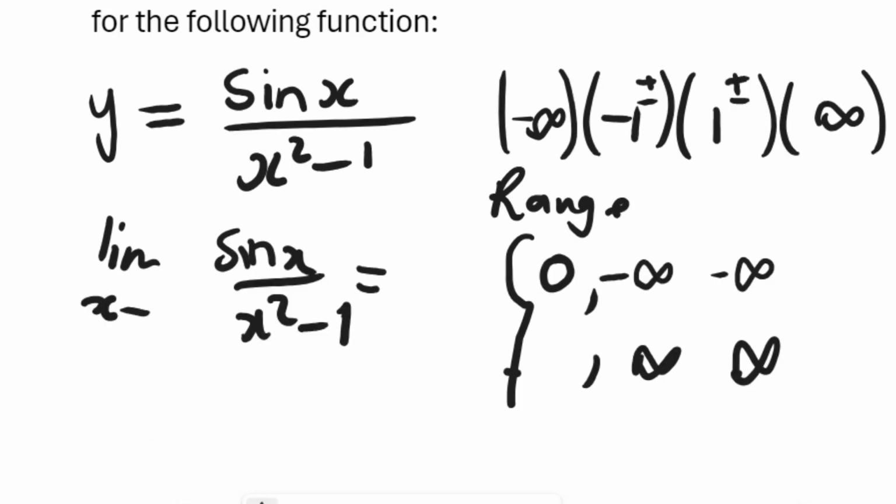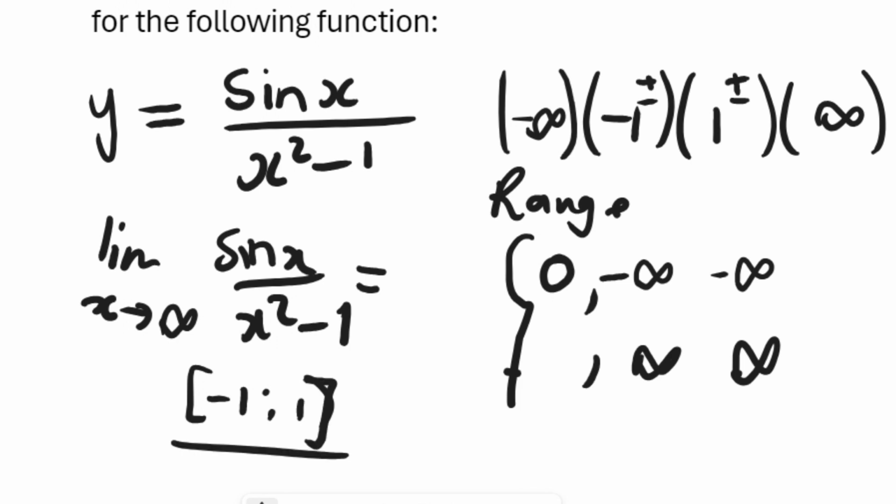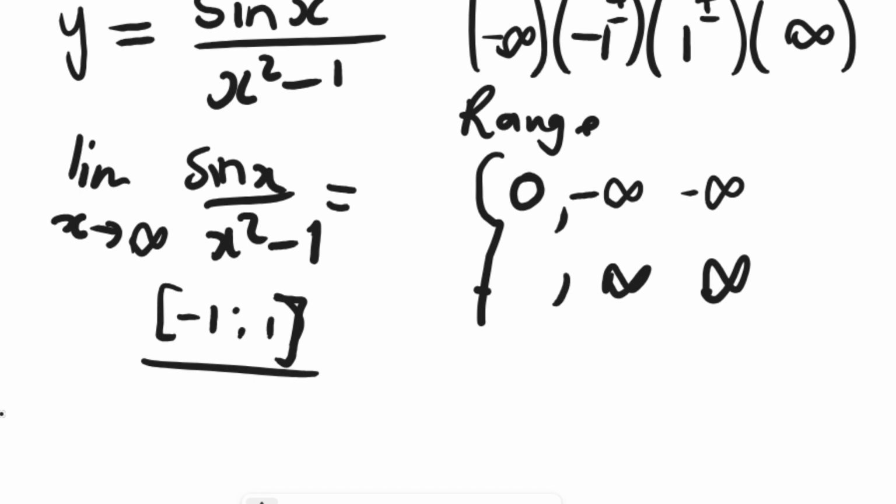Now we want to check the limit of f of x as x goes to infinity. It's only from the left, unfortunately. We cannot check it from the right. We check it like that, and sine of that infinity is just going to be a constant ranging from minus 1 to 1. That constant ranges from minus 1 to 1. We want to divide that constant by what? We want to divide that constant by x squared minus 1.